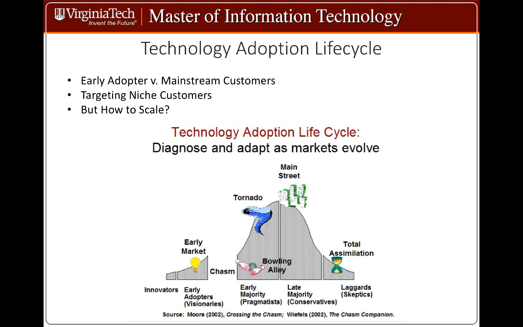The challenge now is to figure out how to scale from that initial entry decision into the mainstream market, and how to enter a wide variety of different market niches comprised within the mainstream. Now that we've hopefully crossed the chasm, we need to develop a strategy to build on that momentum and spread across the mainstream market.